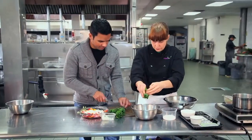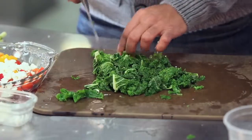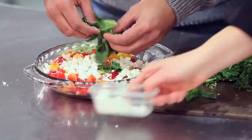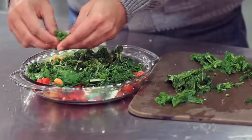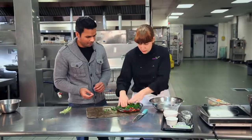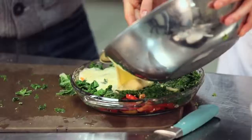Shall I? Sure. Is that good, or do you want them smaller? That's great, yeah. And then we can just sprinkle it all over. So, all in here? Yep, all in there. Okay. Does that look anywhere near good? Yeah, that looks great. So I actually kind of push it down. So that's the egg and the dairy mix.